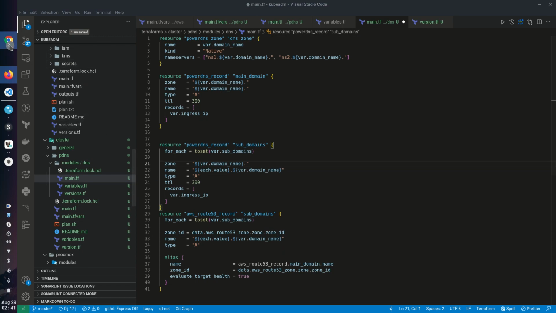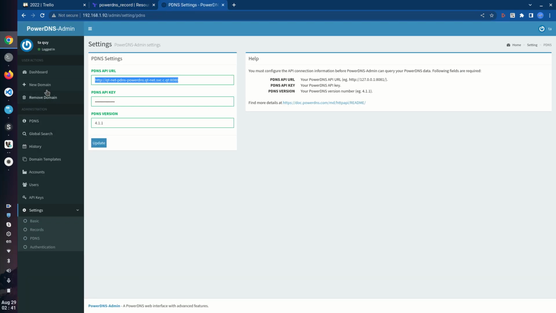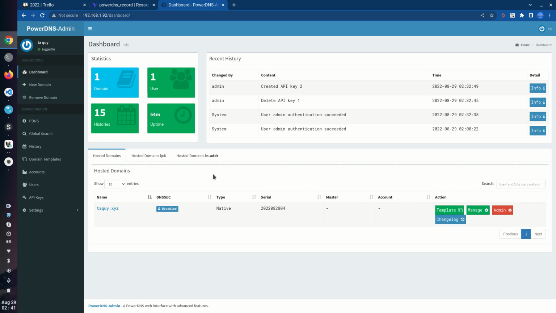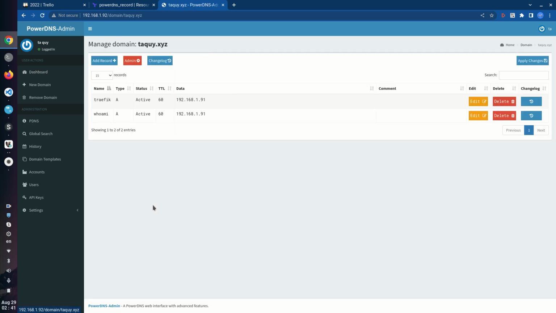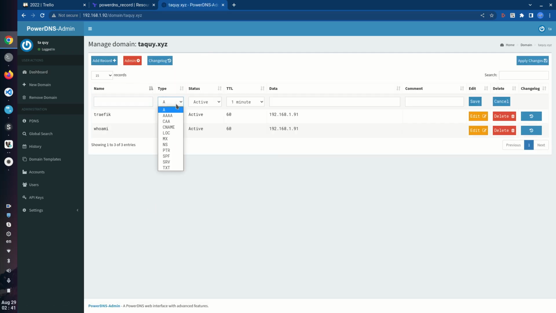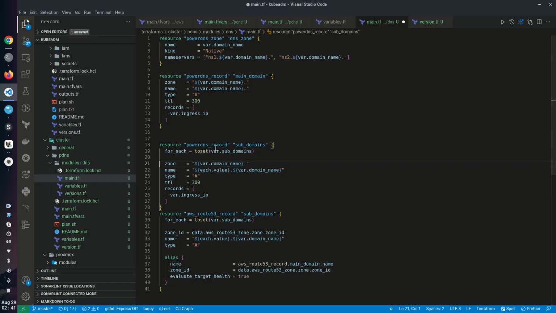Because I recall that I cannot add any CNAME here, or something like an alias. I can click on here to try to add a record. Yeah, I think there's no alias here. So just keep the same idea throughout.